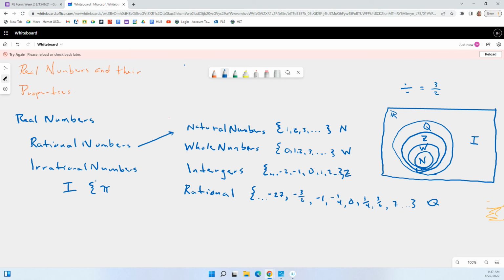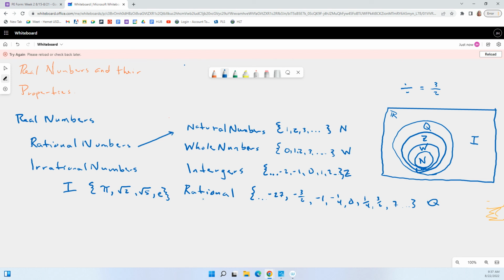But it goes on forever and ever. It's never ending. Other things that might be in the irrational numbers: square root of 2, right? Square root of 5. We don't have real number solutions for these. They go on. We have another one called e that we'll get into later, but all of these things fit in the real numbers, right? They go on forever and ever.